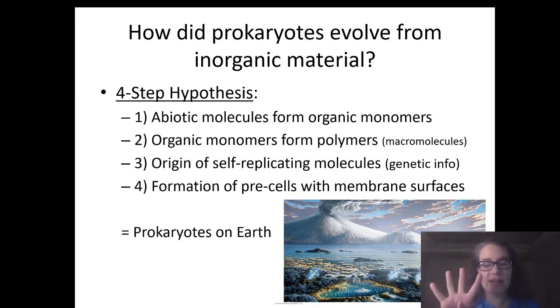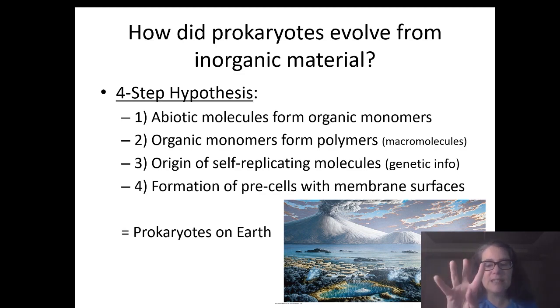And step number 4 in our hypothesis is we need a container. We need to be able to put these compartments and these different chemicals and macromolecules and keep them separated from the external world. And all cells on Earth have a lipid outside surface, a membrane we call it, and this lipid surface actually keeps the internal liquid contents of the cell separate from the external liquid world. So we need to be able to form that lipid membrane surface for building a cell.